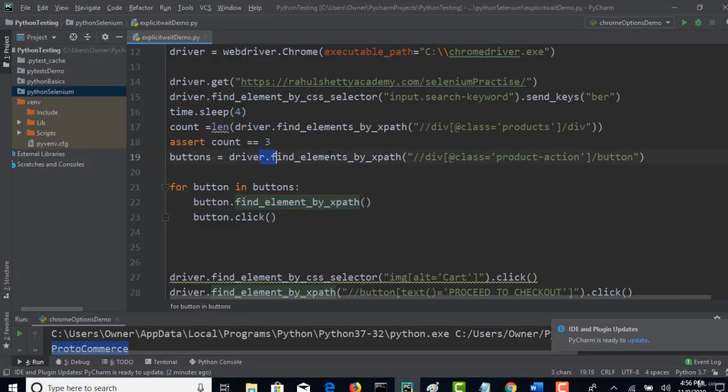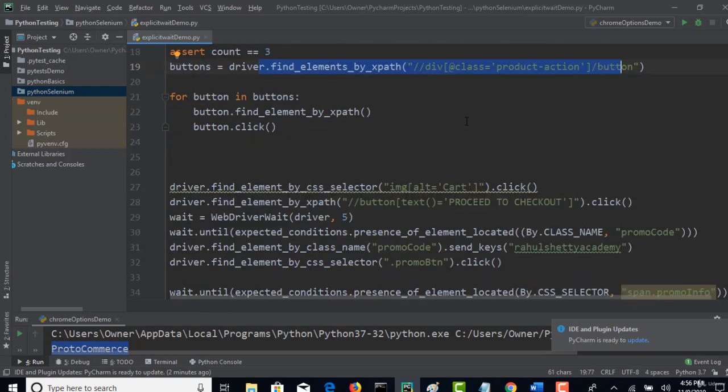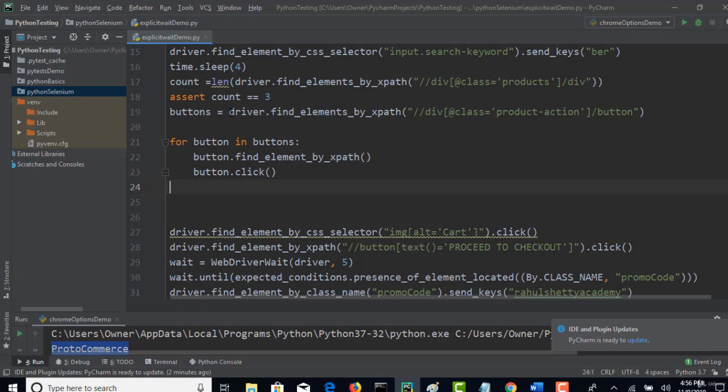For every driver.findElements, if you wonder whether you can apply findElement on this, you can, because this is not just a button, this is nothing but one web element. Out of all the web elements returned, we are pulling up each web element in every iteration. On that web element also, you can again apply findElement by XPath. Now let me clearly give you an example.